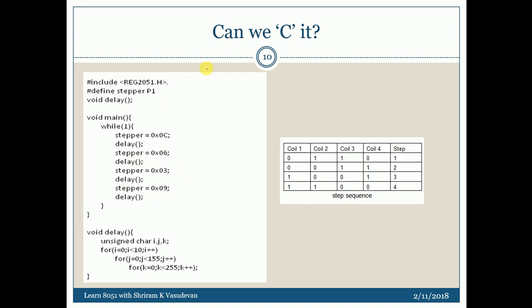The same can be performed using a C program as well — you just need to include the appropriate header files and the procedure is the same. The values are loaded and delay is called. This can be clockwise or anticlockwise. Most importantly, the delay I used here is not a perfect delay — it's an arbitrary delay. To generate the appropriate step angle, you need to calculate it properly and then provide the correct delay values.